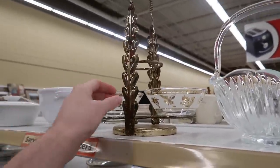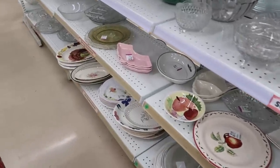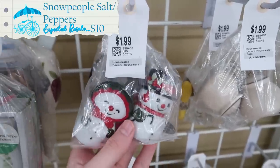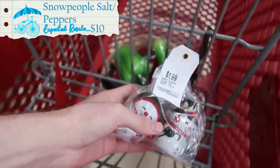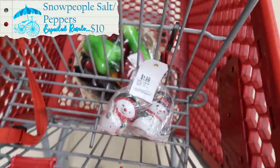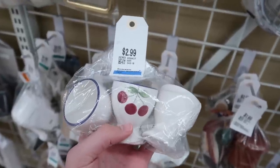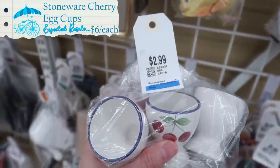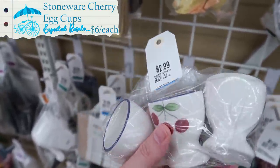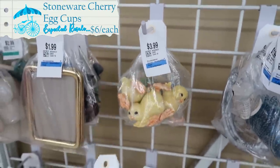That's cool - it's not complete but it's cool. Christmas is a little far away but these salt and pepper shakers are only two dollars - they're made in China but they're really cute and actually a good item for a live sale. These little egg cups caught my eye because they have cherries on them. They're not really marked but three dollars for three of them - that's like a dollar a piece. I think they're really good. Oh look at those for four dollars - I better look at those too.